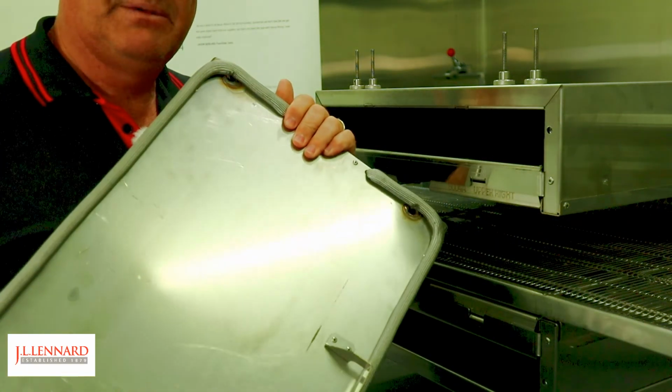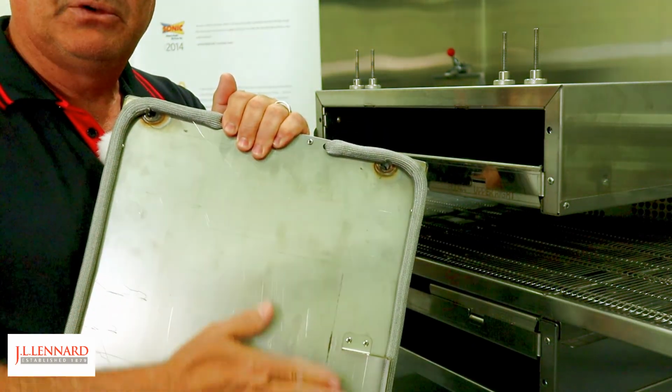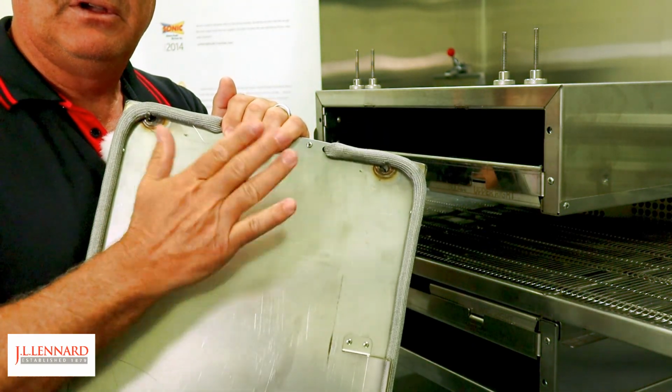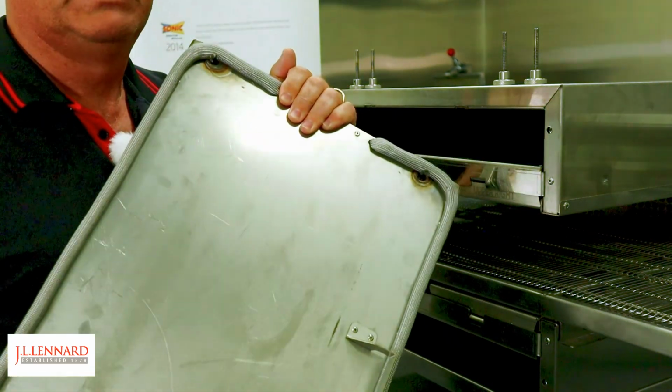Now this particular part can't be put in the sink. This must be cleaned using chemical spray on the front and then using a wet cloth to clean that off. This cannot go into the sink or a soak tank.